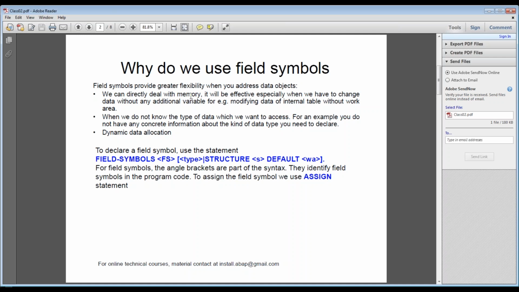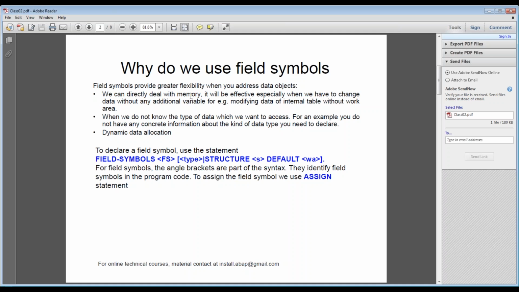At design time, you will not be knowing. So to declare such variables like internal tables, structures, or variables which can point to dynamic memory, we need the field symbols. The third main advantage is dynamic data allocation. That also we are going to see today. Both approaches: the basic ABAP approach for declaring data dynamically, and the object-oriented ABAP approach for declaring data dynamically. So the field symbol is going to play a very important role there to point to your dynamic memory.